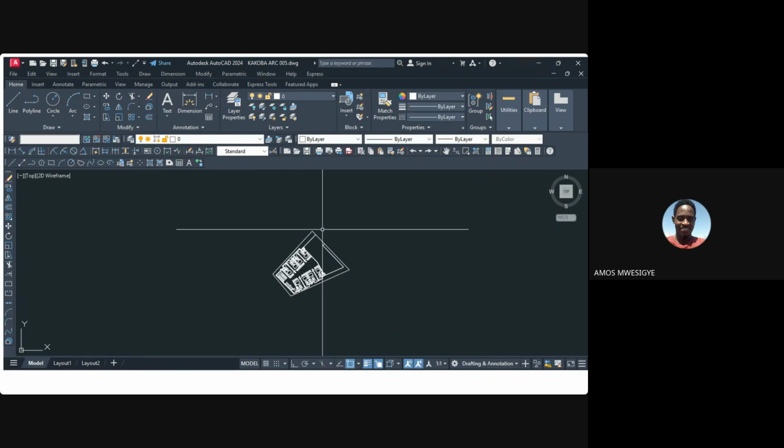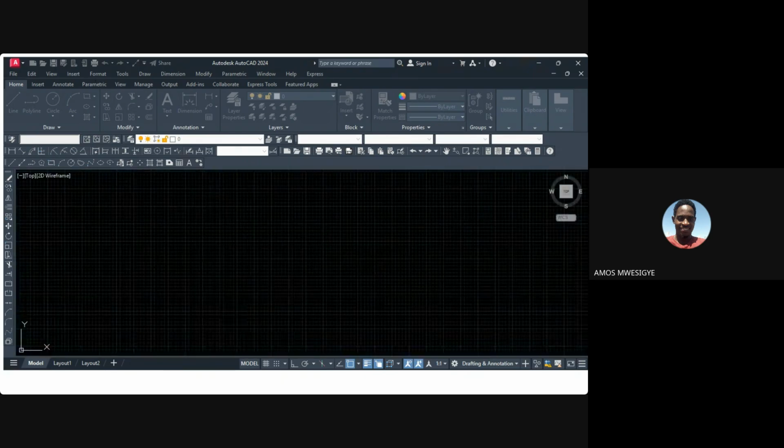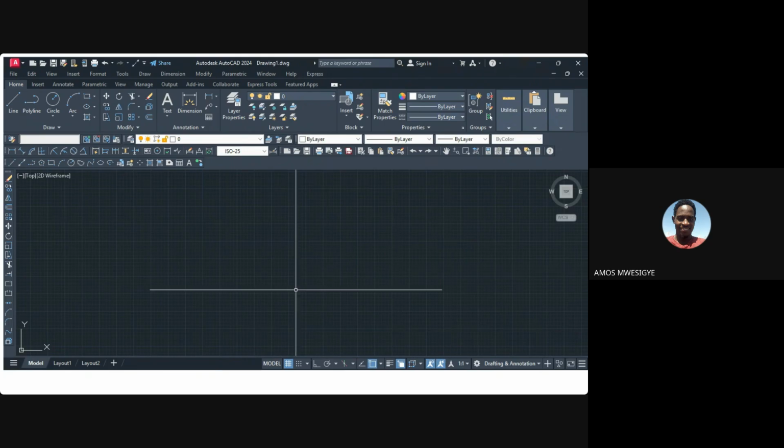Now let us see the case where you're given a PDF. So let me create here a new workspace. Any question? Okay. For the case you're given a PDF, you open your workspace as if you're starting a really new drawing without anything. So you open that worksheet as you see it here.